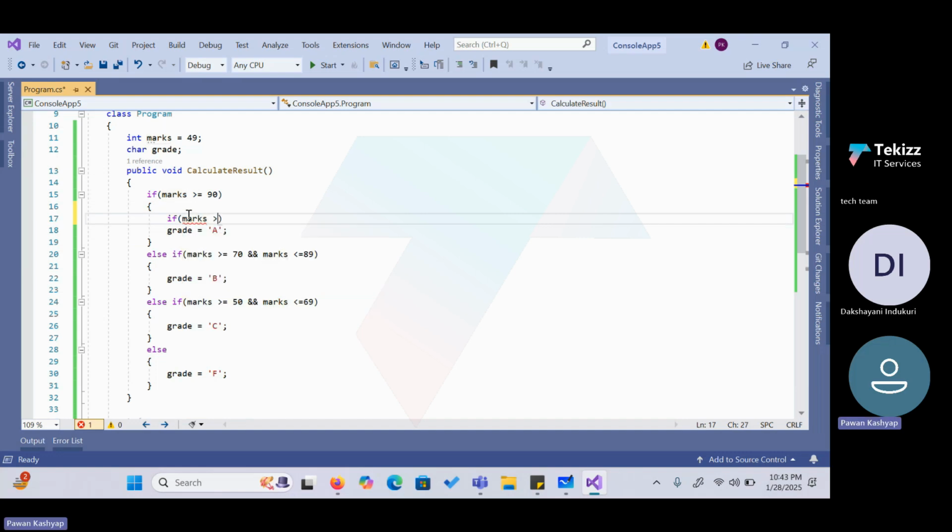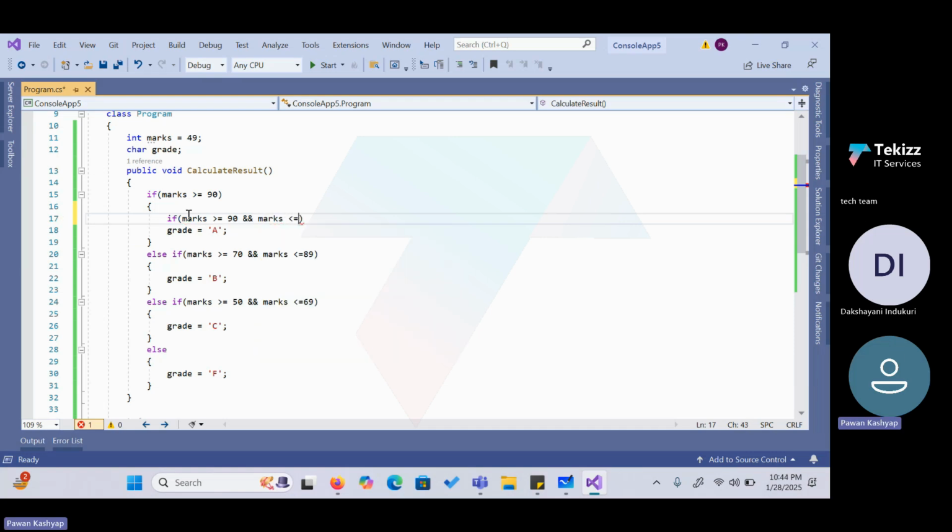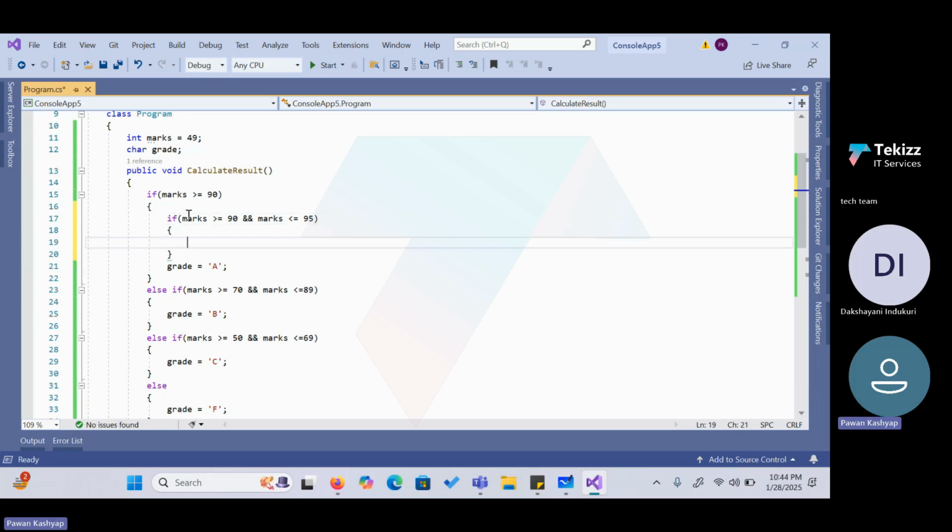If marks is greater than or equal to 90 and marks less than or equal to 95, in this case grade will be A plus. Else it will be A plus plus.